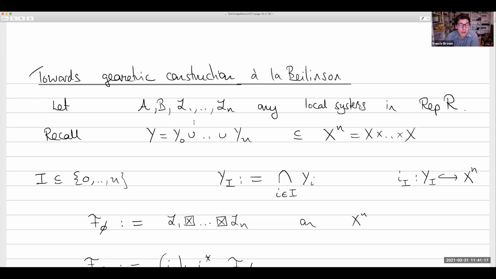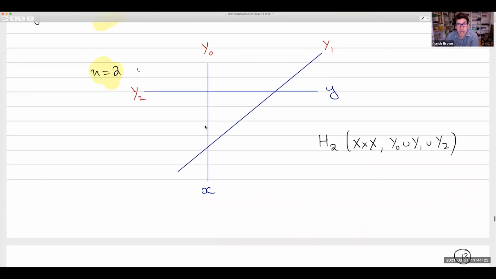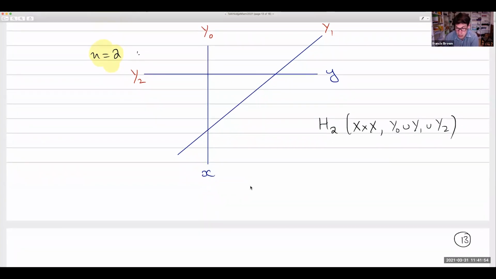So what we can do is, I remind you, since I have a couple of minutes, just to recall the picture of Beilinson's construction. You're looking, in this case, at x cross x relative to this triangle. And the idea is that you want to put coefficients everywhere. You want to look at relative cohomology, the same geometric setup, but you're going to put coefficient systems everywhere, on the ambient space x cross x, and also on each stratum. And that should come very close to constructing the relative completion.